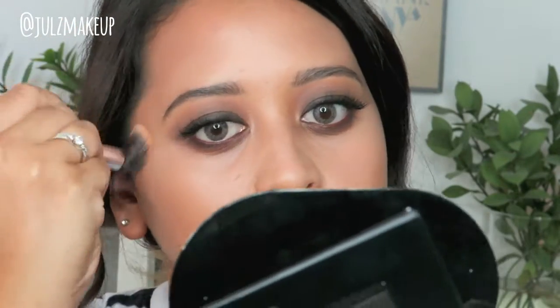Okay. So I'm gonna go with this color. I don't know what's the name. Oh, it's cinnamon. Oh no, it's nude. Oh no, cinnamon. Wipe it here. Hmm. What's wrong? It doesn't come up. So I'm just gonna really buff this in. Because Kylie Jenner is always the bronze goddess. So I'm making the perimeter of my face a little bit smaller. With my kabuki brush, I'm gonna blend everything a little bit, so everything doesn't look weird.